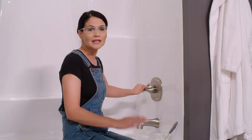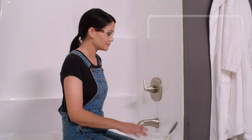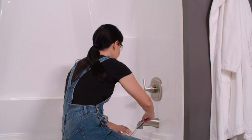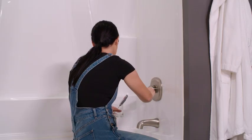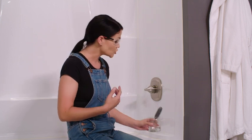Now it's time to test our water temperature. Industry standard says that 120 degrees is the maximum, but your local code may vary. Typically, 90 to 110 degrees is comfortable. So we're going to start by turning our water on to cold — we're going to let it run to cold just for a few seconds. Then we're going to turn it all the way to hot and let it get as hot as it can get. Now we're going to take our thermometer and run it under the water and see where we're at. That's holding steady at 92 degrees. You do want to make sure that you wait until the thermometer stops at a number or hovers around a number so you don't get a false reading. So that's a little bit cold for me, so I'm going to adjust my rotational limit stop. To do that, I'm going to pull my handle off.